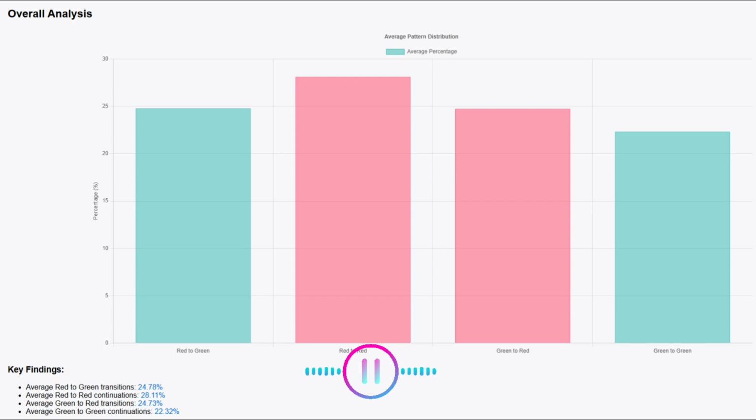Exactly. Lots of traders do look at these visual patterns, but this analysis takes a step back. It's more data-driven. It ignores the theories for a minute and just asks, what does the actual history show? How often does a red candle really get followed by another red one in, say, EURUSD or gold? Right. Instead of just assuming three reds means down, it's actually counting. And it focused on four really fundamental patterns, these two-candle sequences.